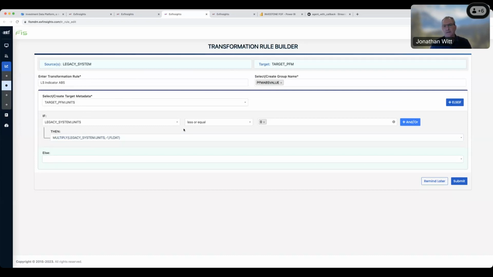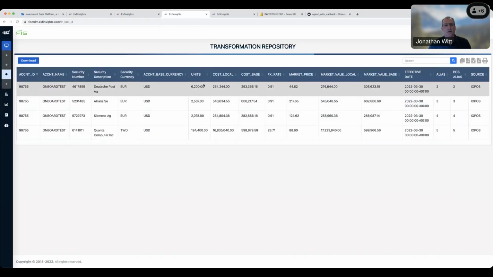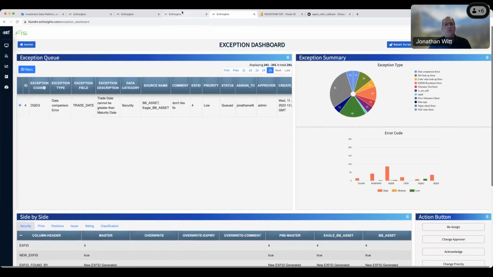And this is simple, I said, in the context that we can take calculated fields and do other calculations, so we can nest them, and we can do a lot more functions on this data. If any of this falls out, that goes to the error queue that you saw on that screen, and I'll show you what that looks like. But I'll just submit this one, and you'll see that the units are all positive now as well. So with those 2 rules, I've transformed the data for the performance target system. Simple example, but I wanted to make a point of that.